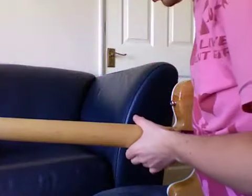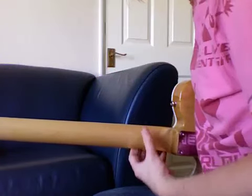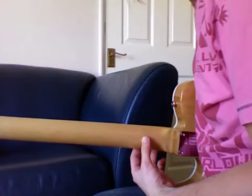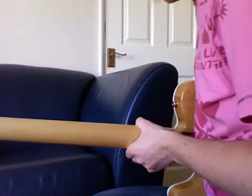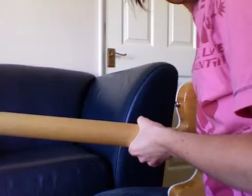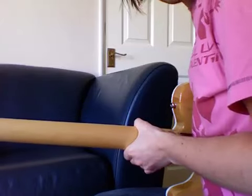I'll show you that from the rear so you can see what's going on. Notice that your thumb's over the top of the neck in like Hendrix style. A lot of classical players will use this grip, but for rock and blues guitar bending, this is really important. Notice the way the wrist is bending.